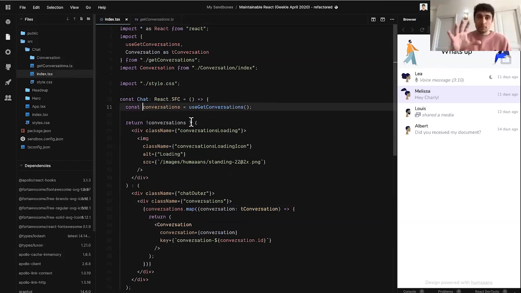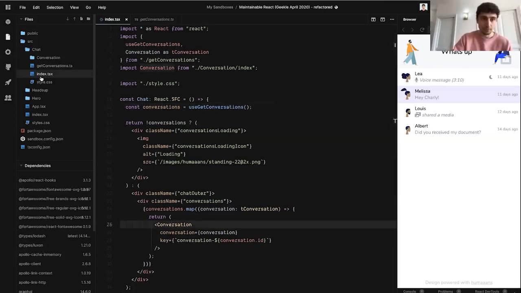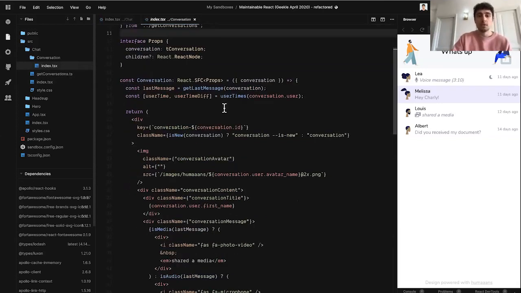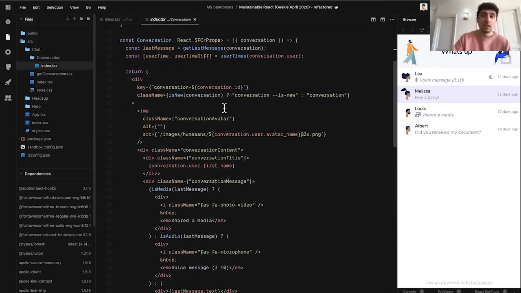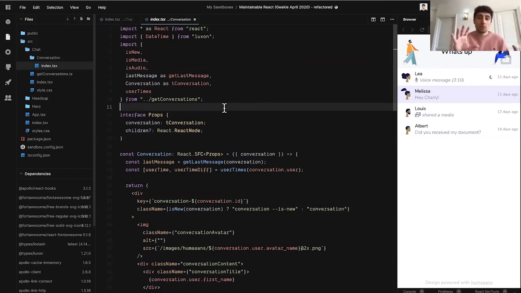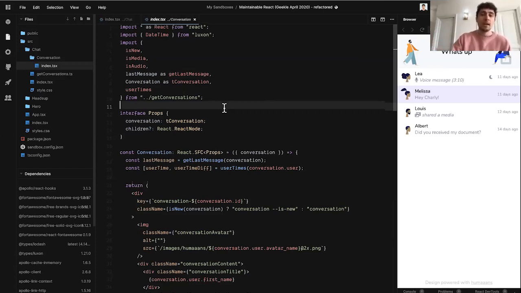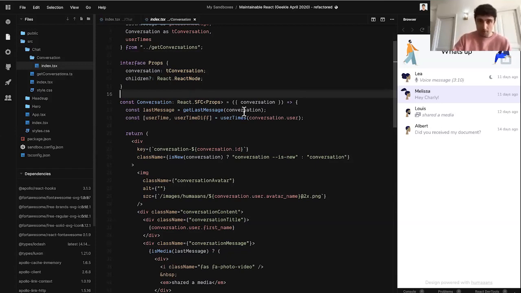Okay, so we talked about data, about the hooks and higher order component pattern. Let's now take a look at the conversation component. The conversation component is pretty easy, and I would just like to talk about one specific thing here, again about coupling. Here it's nicer because we have a proper decomposition of our components. Especially this component, if you look closer, doesn't use any property directly. What I mean is that this component receives data, but it only directly uses properties that are meant to be displayed, in terms of coupling.